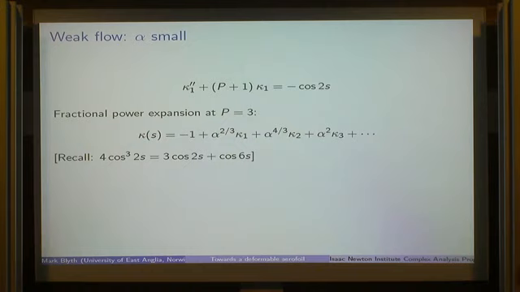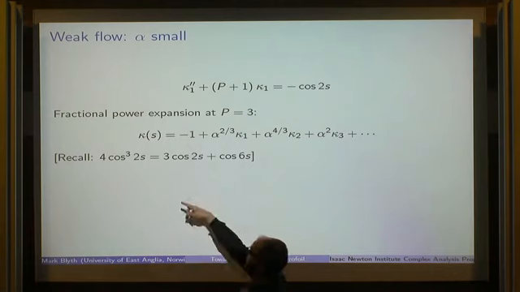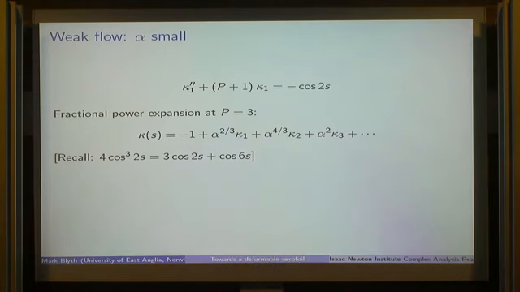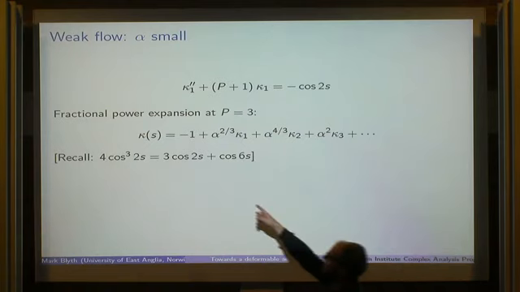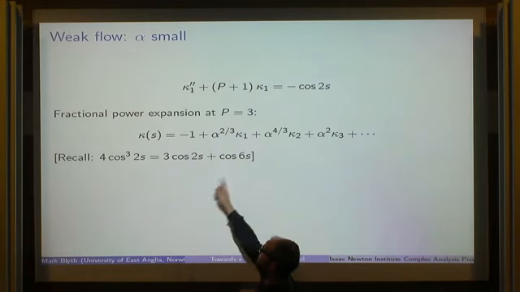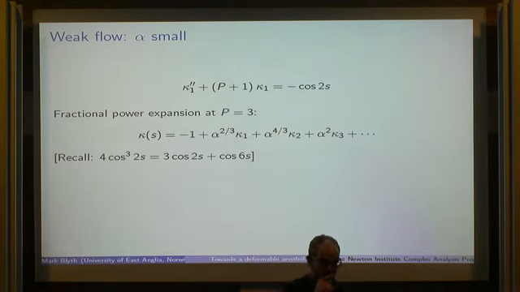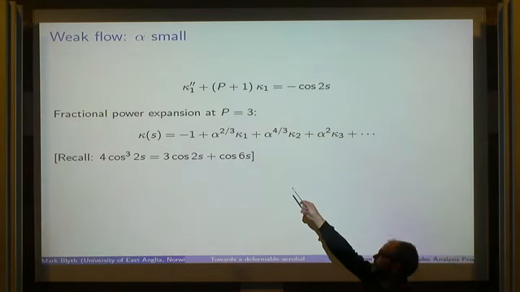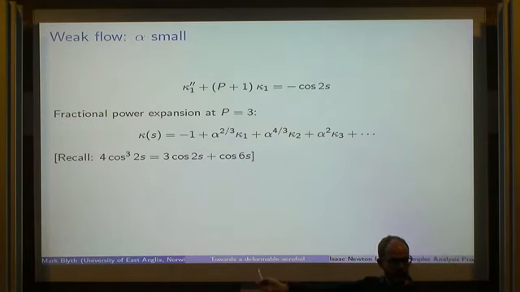The problem is the cos 2s on the right-hand side that's resonating with the complementary function on the left-hand side. So you've got to try and get rid of that cos 2s on the right-hand side. So I've put in this little aide-memoire here of this identity, which I'm sure everybody remembers. But if you take cos and you cube it, then you generate the cos again. Okay, the cos 6s bit I don't care about, but if I take cos 2s and cube it, I get cos 2s again. So that suggests, if I expand in powers of alpha to the 2/3, at first order, the K1, it doesn't see the right-hand side, the cos 2s, because that's too small.